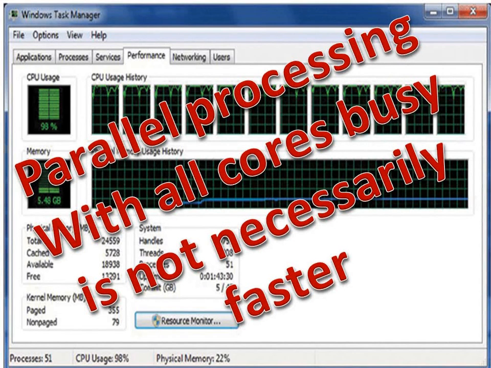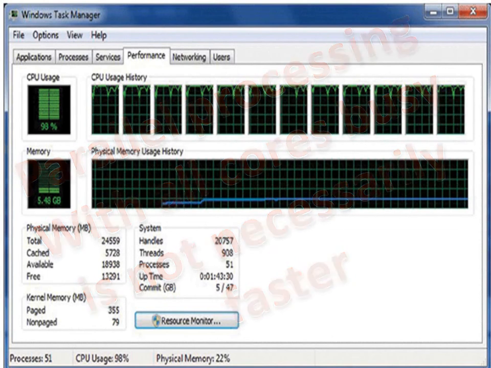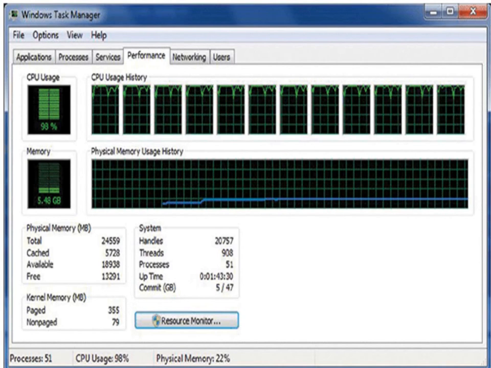Another idea that would come up is parallel processing. Most computers sold today are going to have multiple cores, and the idea is let's keep all those cores busy and we'll finish faster. That's not necessarily true. It depends upon the scenario. We're back to memory contention and the locking of the shared memory resources, and the question is what scenarios fit with processes that can move ahead independently and proceed without waiting on another task.